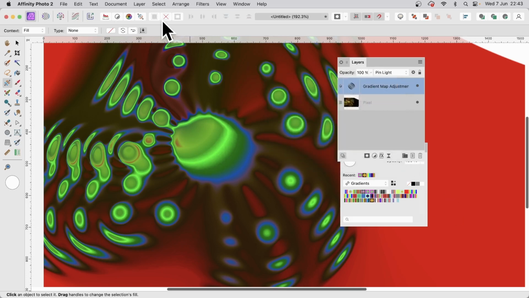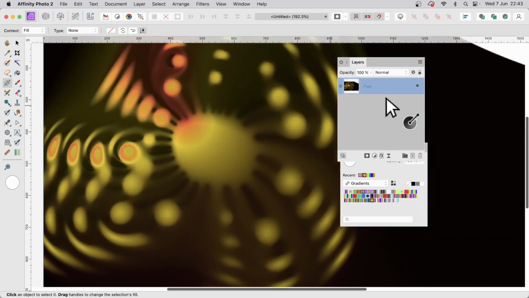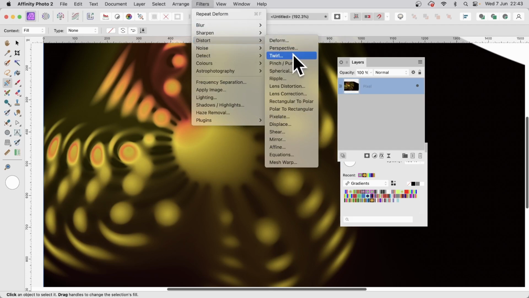And of course, you can then duplicate this, so you don't have to have just one. So you could always go right-click and duplicate, and you can see you've got that. Right-click and duplicate, and you can create some very extreme effects using this approach. I'm just going to remove that. Back to the original image. And of course, you can also apply other effects as well. You don't have to have just a deform. You can go for perspective twirl as well.